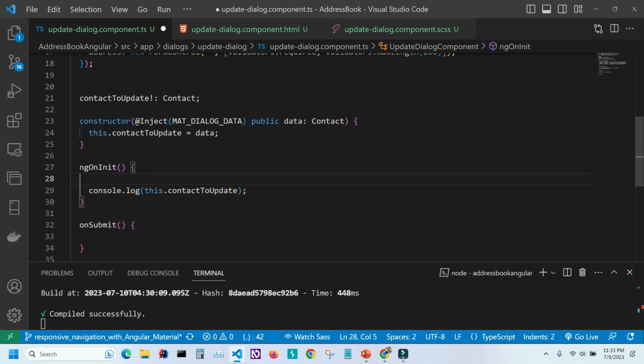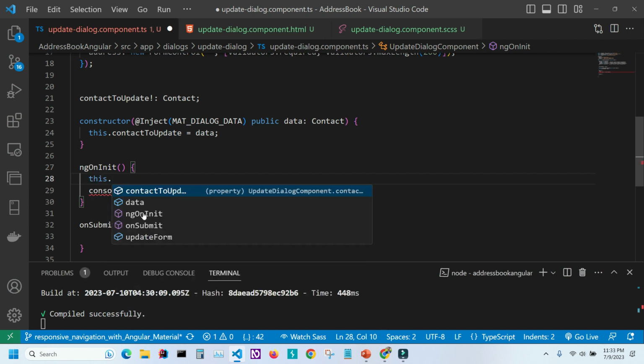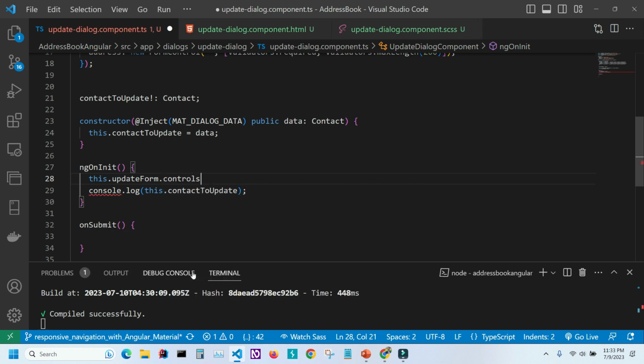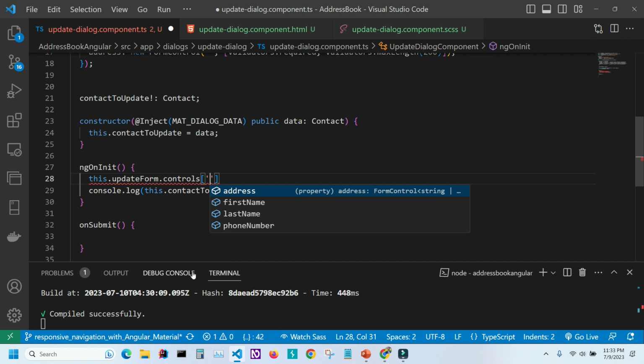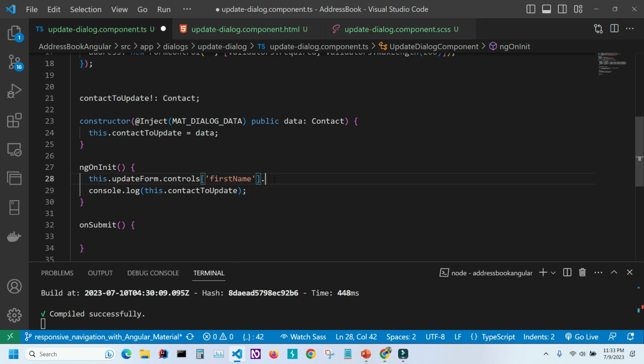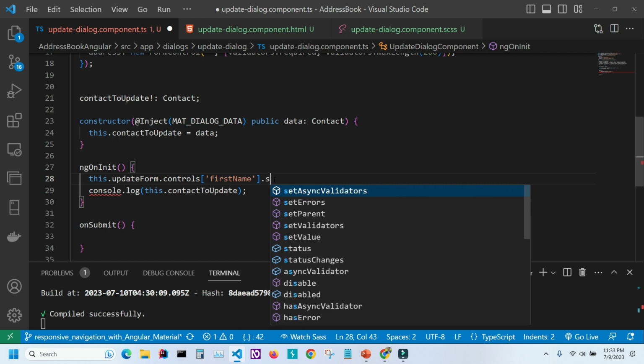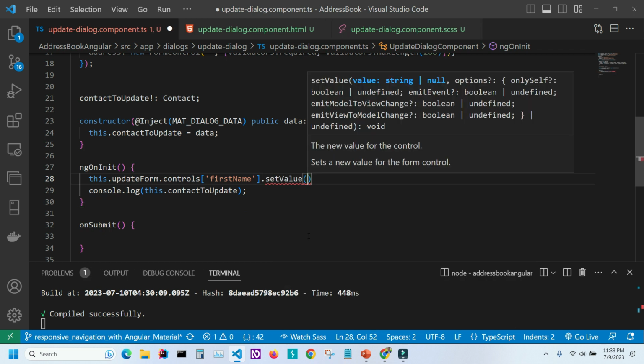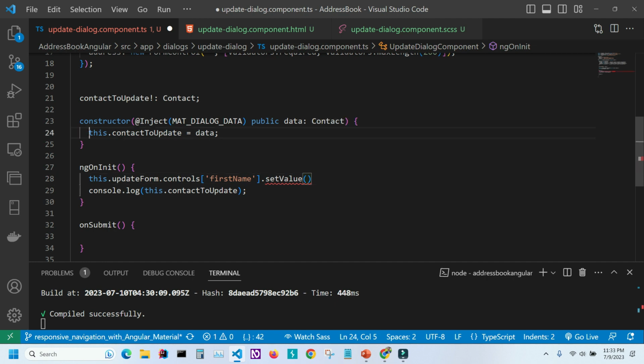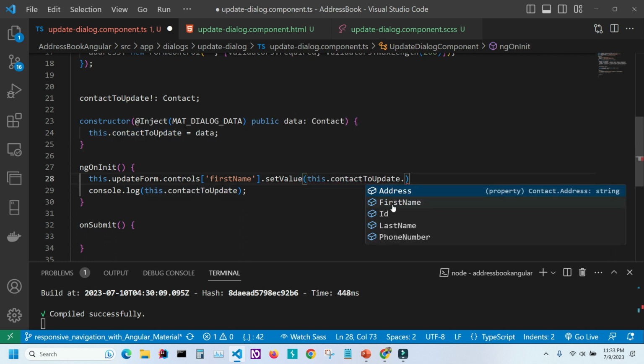The name of our form is updateForm.controls, and as you remember, in square brackets and quotation marks, we're gonna first get firstName, and here we have a method setValue, and in parentheses we're gonna set our value, and all data that we injected is now in this contactToUpdate object. So let's copy it, and I'm gonna put that, and it's gonna be firstName.